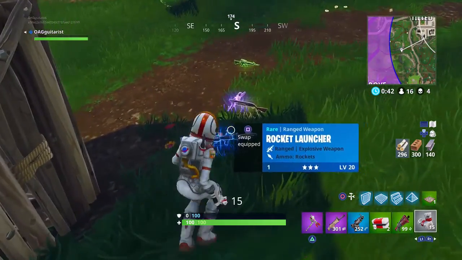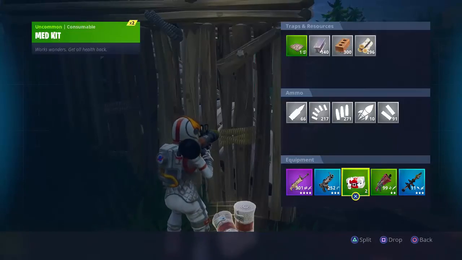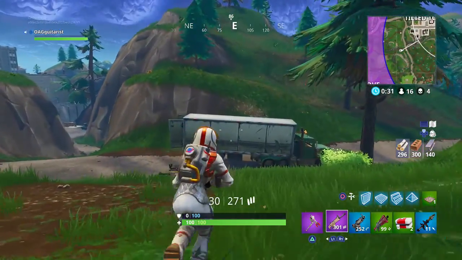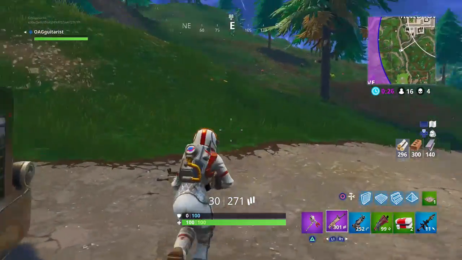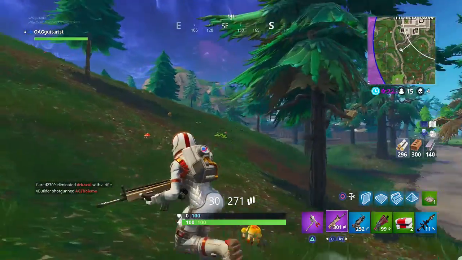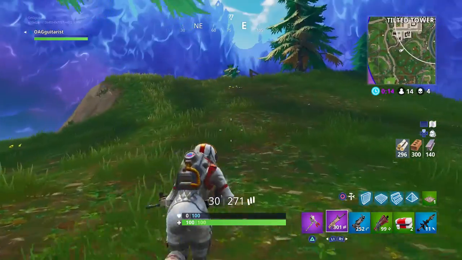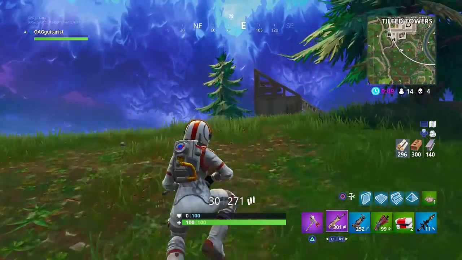No. Drop the bandages. There we go. Now I need to move. Get back into the circle. I'm probably going to go up here and try to get up here. I wish I had a sniper. Four kills already. Not bad.